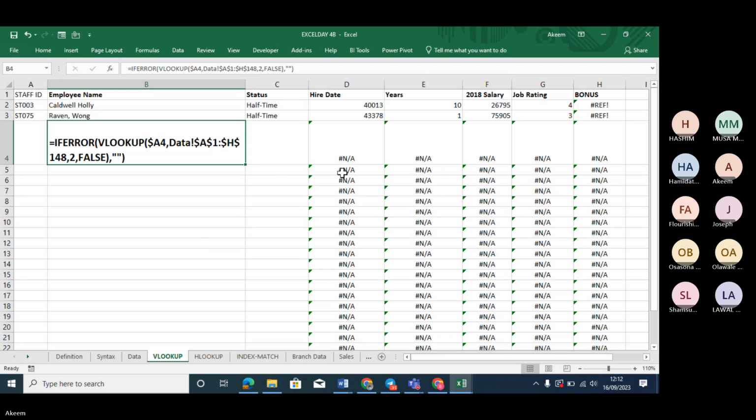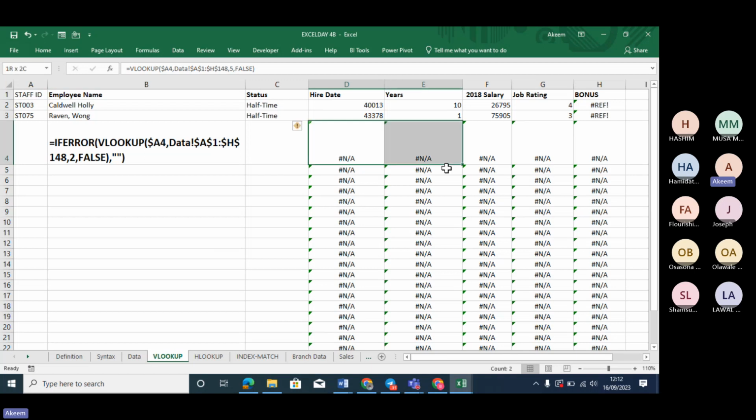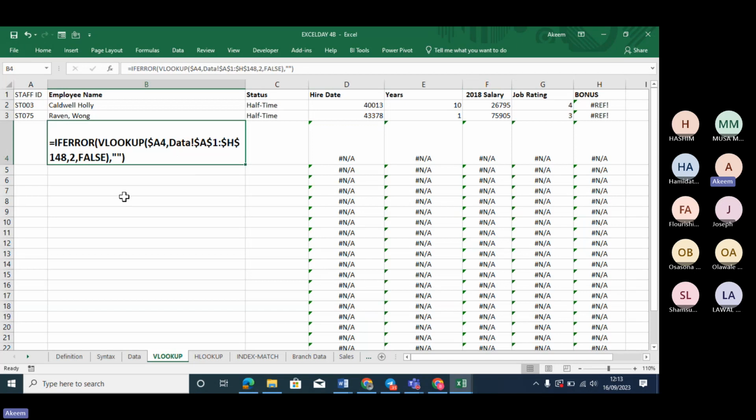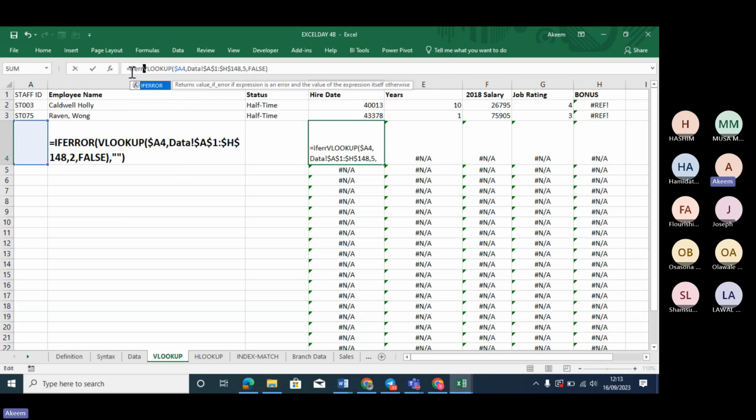Look at this. You can see that we have two formulas here. Because there's no answer, we have an error. Would you like to leave your data like this? No. So we tell Excel that wherever there is an error, it will make the place empty. That's what we did here. We look at this formula, and in front of it we type IFERROR. There are two things that IFERROR is asking for: the value itself, which is this formula. The formula is the value we are looking for.